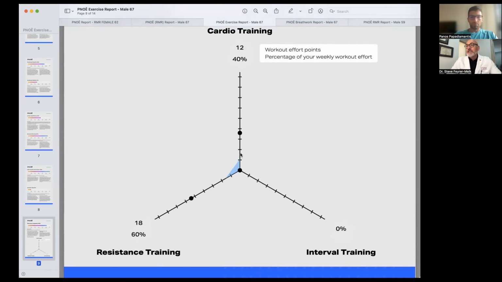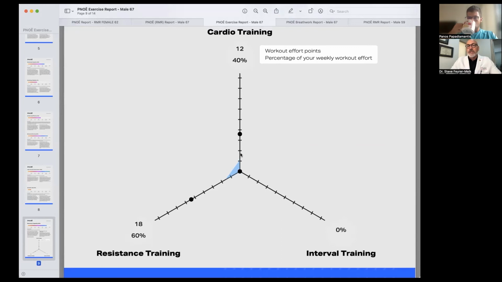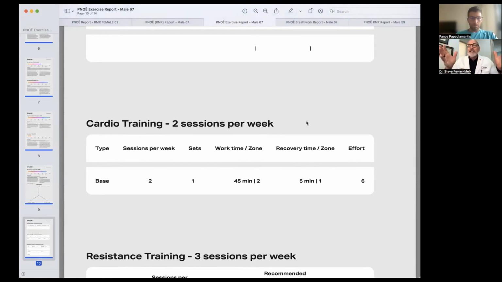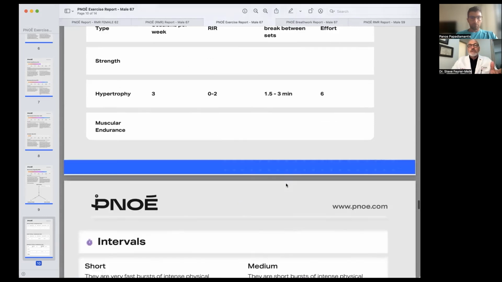So then the recommendations, and again, going specifically for this person, looking at his results, it was recommended specifically to do cardio training and resistance training, and not really hitting the interval training at this point. And the numbers up here relate to the efforts from the app. So what's nice here again is that it's providing a session, a recommendation of what they should do, and the number of sets, the time and the zone. And what's nice is, and we'll go down, I'm just going to skip right down.